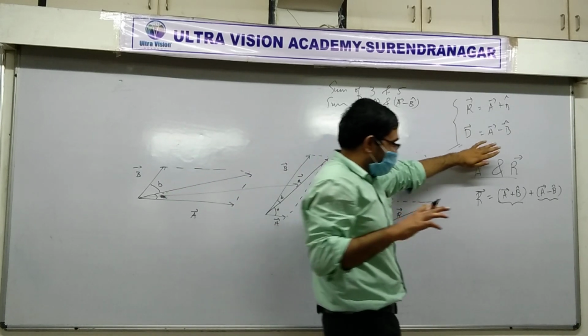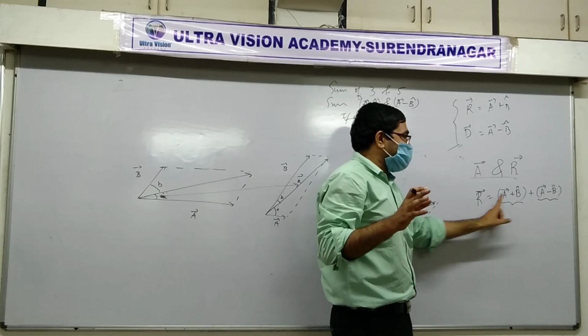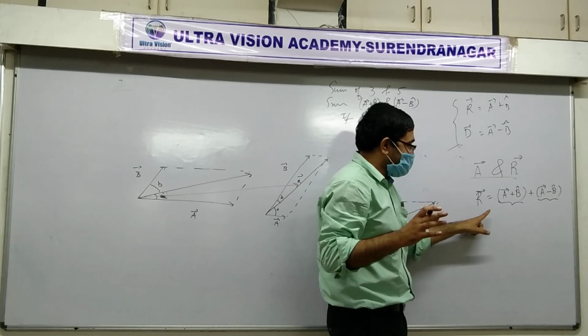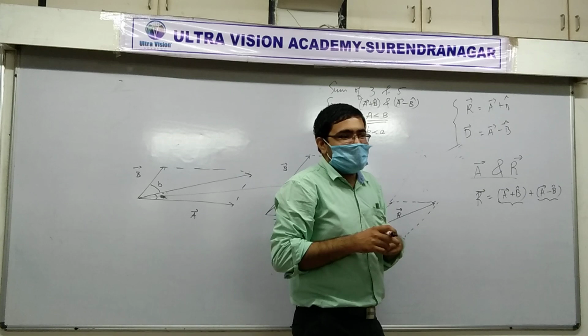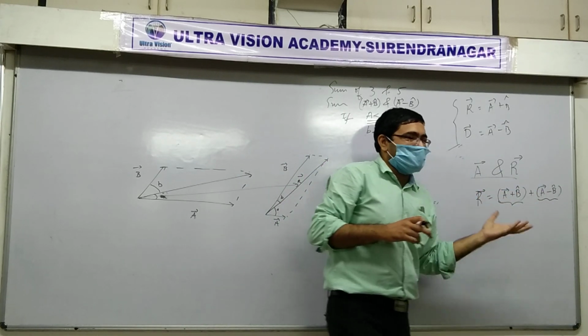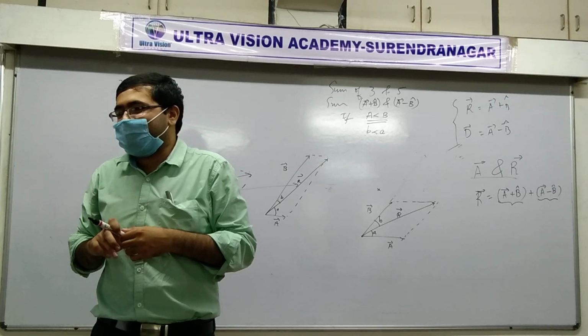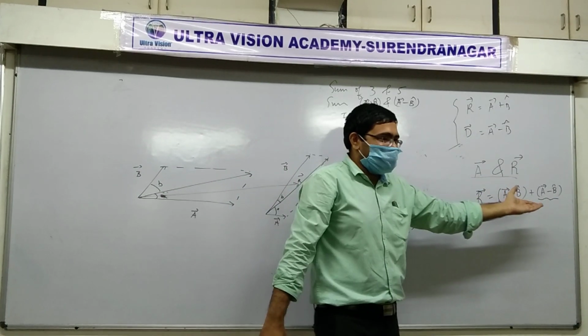The question will be done, and the solution will be over shortly. This is R vector. So now we have to find angle between A vector and R vector, and this is R vector. Can you simplify this? A mathematical expression is written here. Can you simplify it? Is it that difficult to simplify? Can you simplify it?